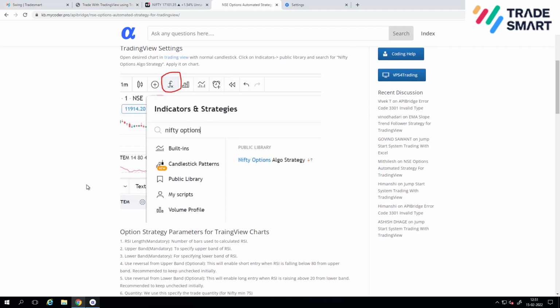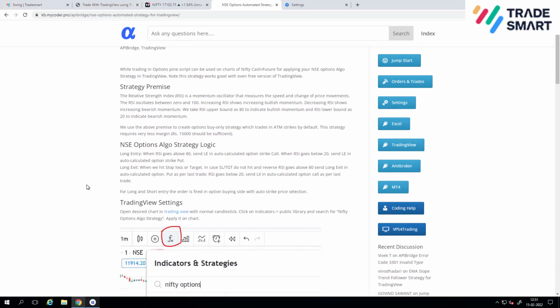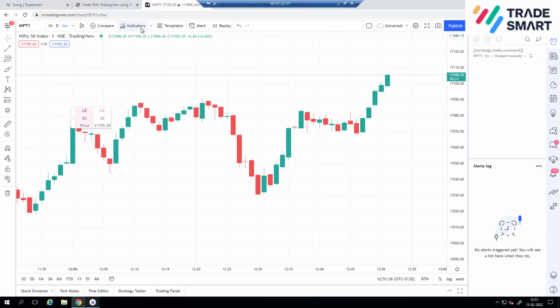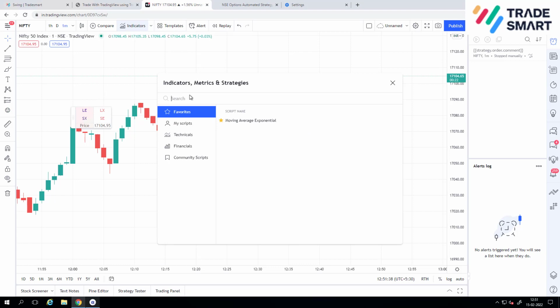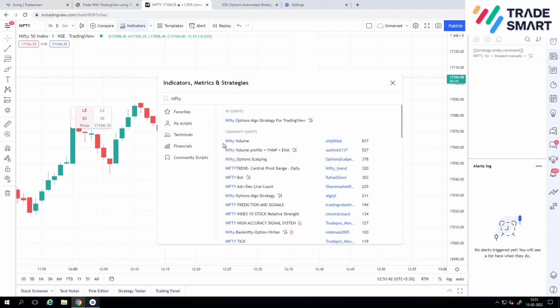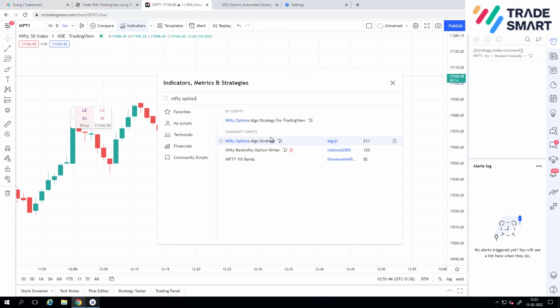Now I'm going to follow the instructions here to trade with this strategy. For this, simply go to the indicators and look for the strategy NIFTY options algo strategy, you will see it is uploaded by AlgoJi.